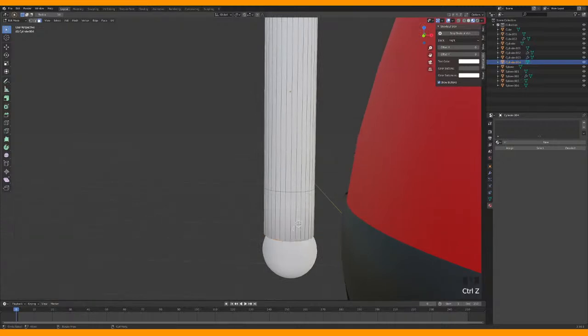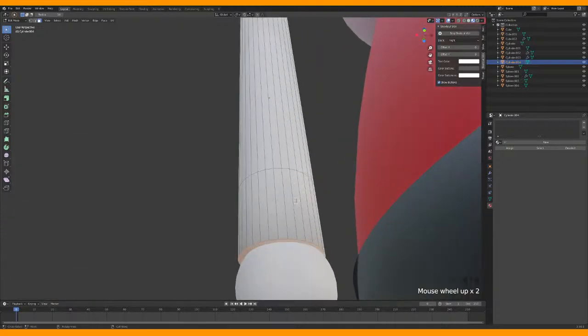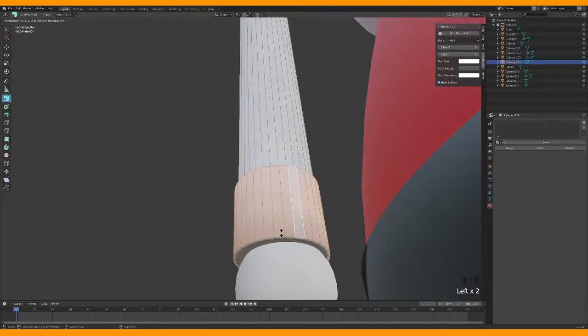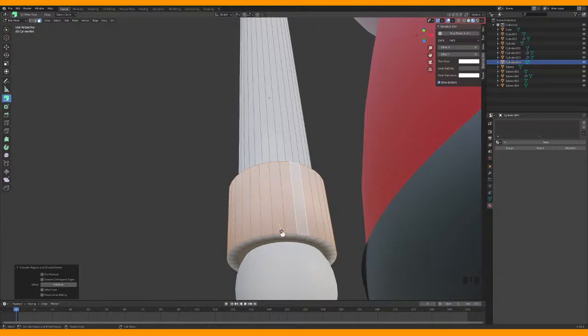No, sorry, mistake. I should go here and select this loop and say extrude along normals. There we go.